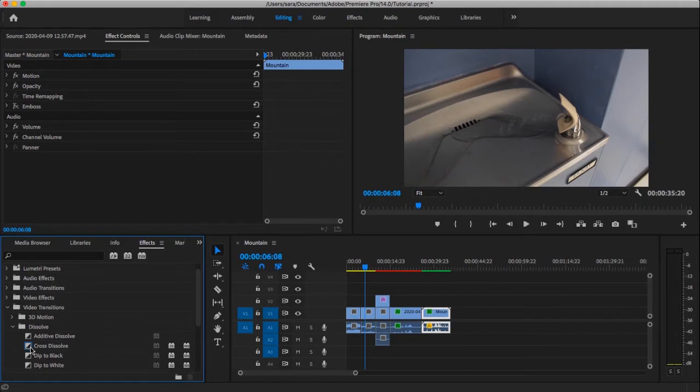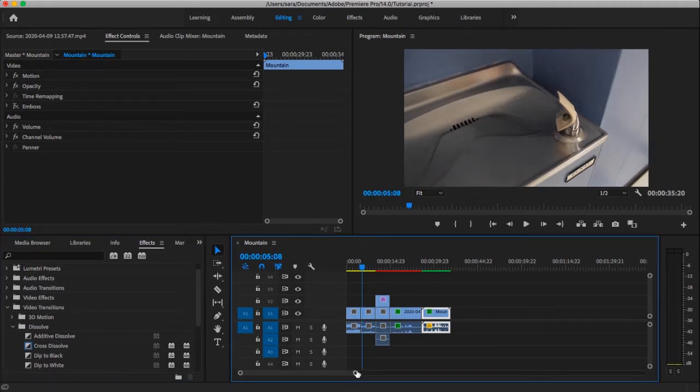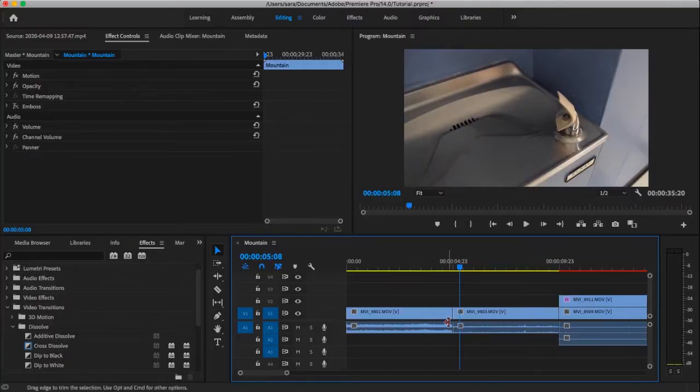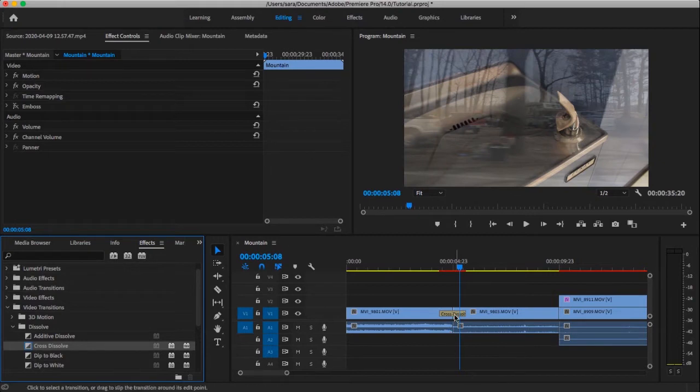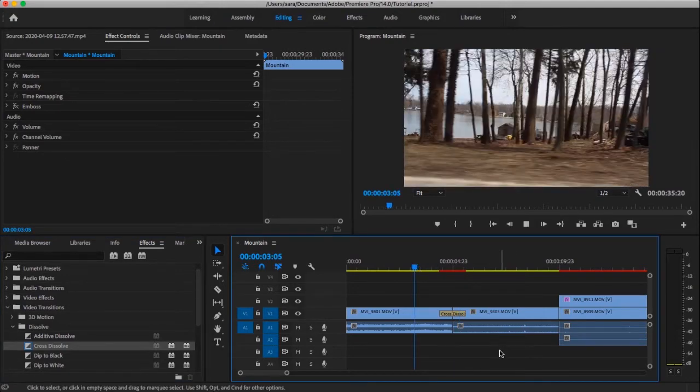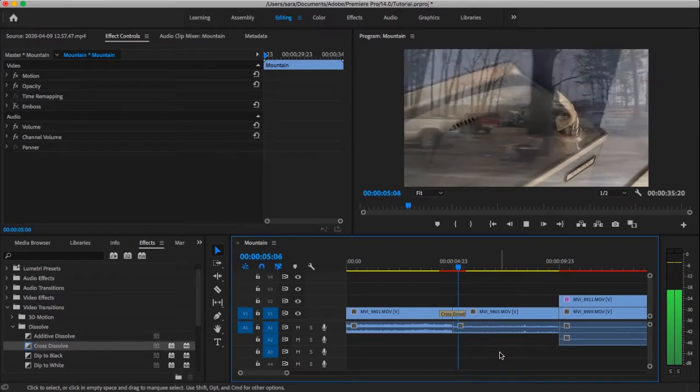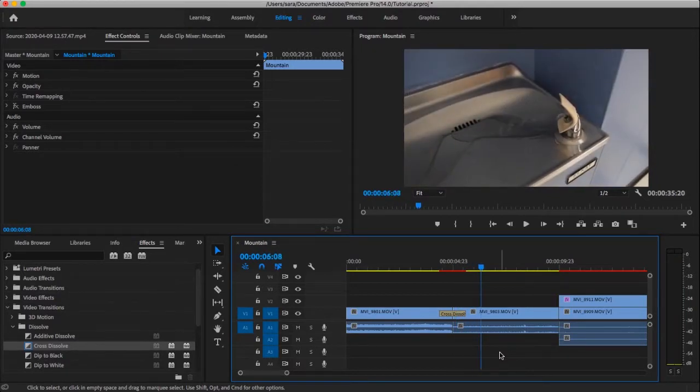So if I were to drag this cross dissolve, let me zoom in here and really see what's going on. I'm going to put it between these two videos. I'm just going to drag it right here. Notice that I can put it right in between these two videos. Notice there's a tiny little thing called cross dissolve. You can see that they're kind of overlapping here. I'm going to go back and play. And we've done that. Very simply, right? You just drag it between two video clips.